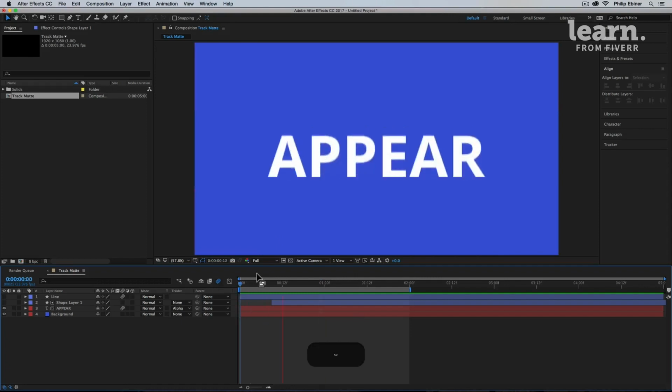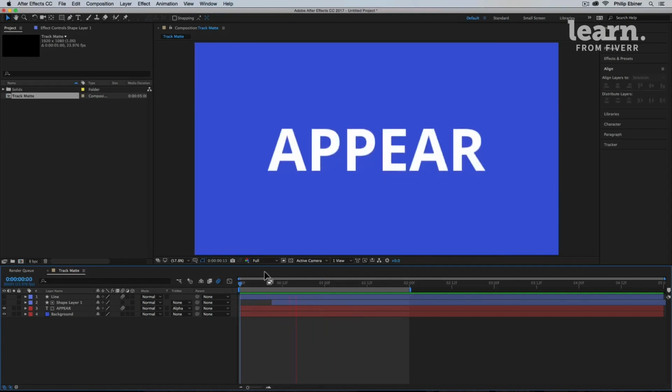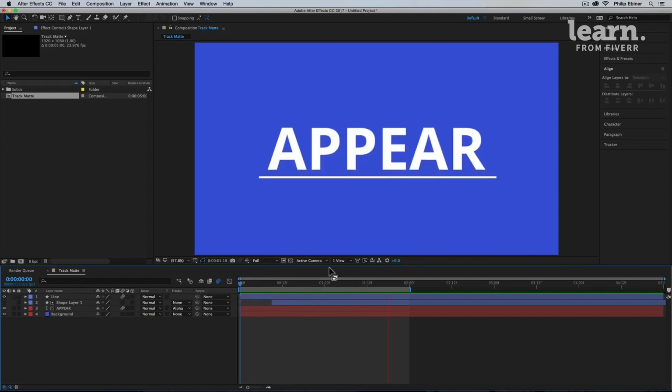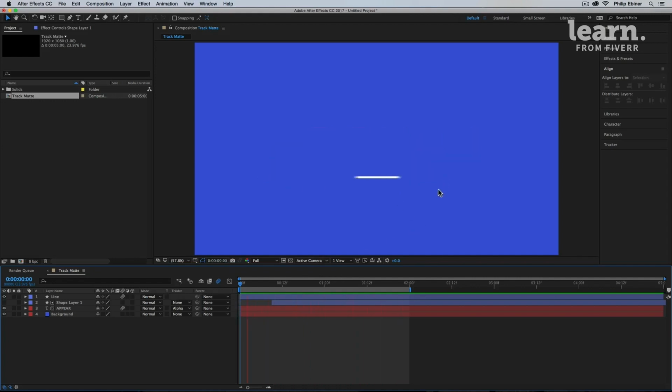So the first one we're going to be looking at is how to make objects or text, really any layer, appear out of thin air, like this. And by knowing this sort of effect, you can do something like this, where it appears as if it's coming out of a line. And you actually already know how to create a line like this, and how to create the animation for the line. It's a little bit trickier than what we've done before, but let's walk through this entire animation. What this is basically called is a track matte animation.